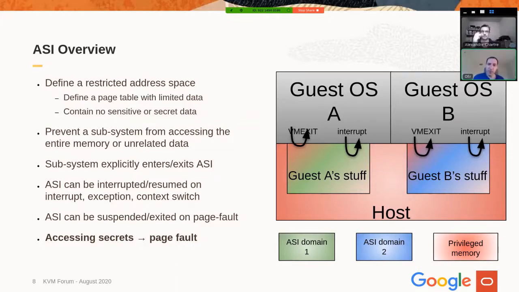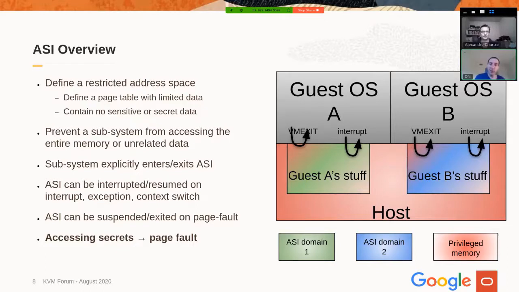Maybe now we want to synchronize with the other sibling core and pause it. That's sometimes known as stunning. And then maybe when we touch privileged memory, before we get back into the ASI domain, we want to scrub secrets from buffers. For example, to prevent L1TF, after we touch privileged memory and we want to go back into the ASI domain, we will only then flush the L1 cache. And that's nice because it means that hopefully for most VM exits, we're only touching guest A stuff, and only every once in a while we touch some other data, and only then we flush the L1 cache, not on every VM exit.